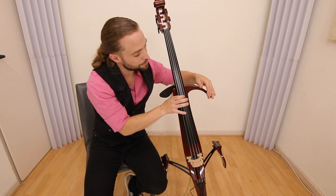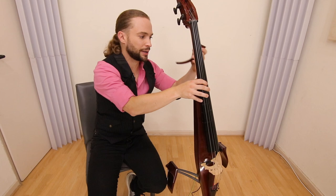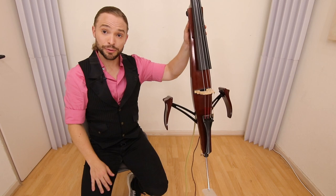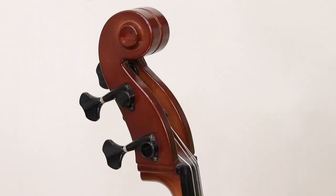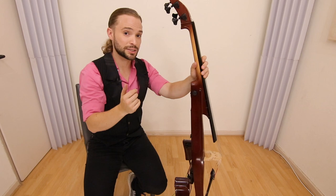That can also be removed, as I'm doing right now. There we go. That can be removed, and this can be removed. I'm gonna place those two right there. And all you have now is the bottom right here. You have a bridge. You have a tailpiece, as always, and you have these wonderful mechanical tuners. You don't need to use a tailpiece. You can only use these, just like a guitar. Fantastic, and I like how they're flat.